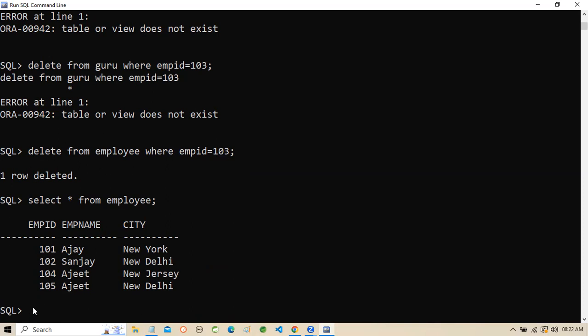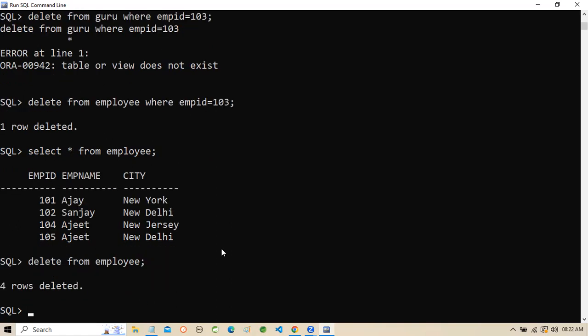Suppose we want to delete all records of this table. It's very simple. We do not need to specify the condition, just delete from employee. It will delete all records of your table.